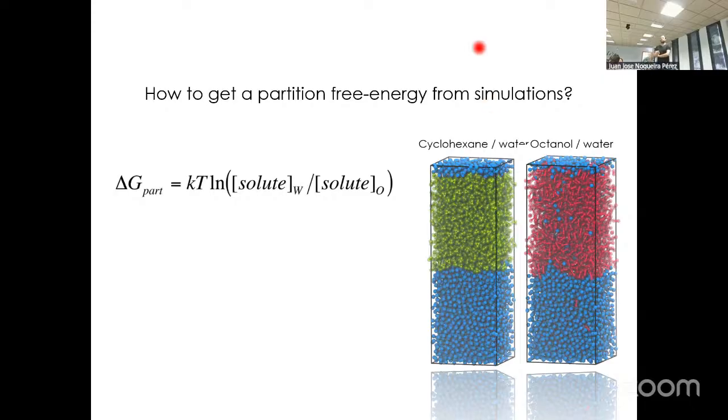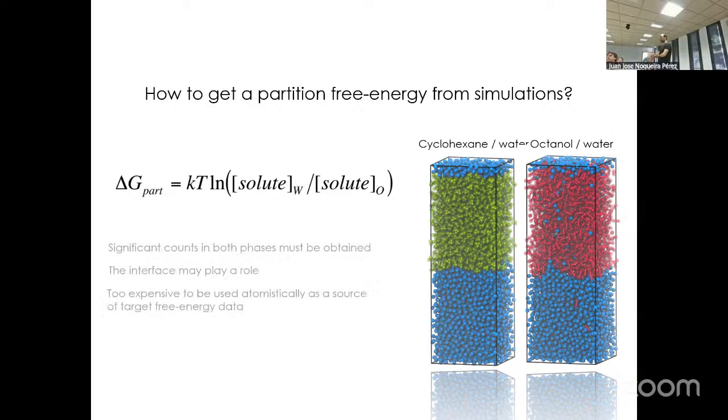Basically, what we want to get is the free energy of partition from our solute in water to our solute in an apolar phase, typically octanol. The cool thing is, if you simulate cyclohexane or octanol with water in coarse grain, they phase separate very neatly. So you could do the simulation just like a separation funnel, where you put your solute there and let it go. And instead of counting how much is on top and how much is on the bottom, you simply count how much time it spends in one phase and how much time it spends in the other. This could work, and it has actually been done.